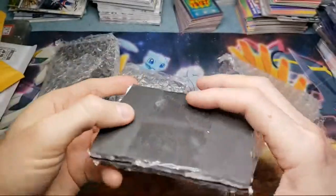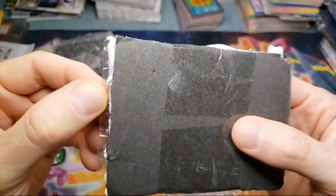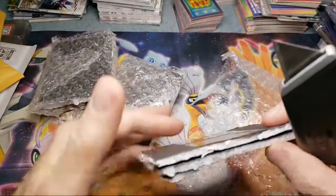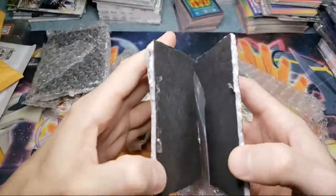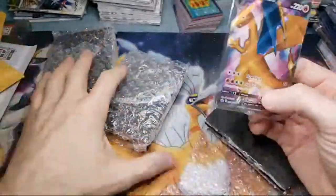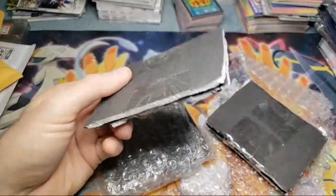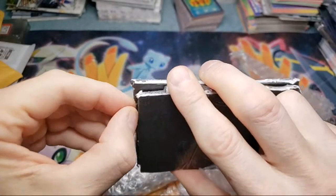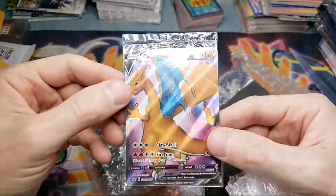How do they expect somebody to get a card out of here? They got this foam and then they like taped it up. I guess this is probably a Charizard. I get it — they're protecting the card — but now it's going to take me 10 minutes to get into it. Got Charizard one there, and then there's two more in there. Actually, I can just slide it right out through the top. Durr, I'm a dummy.